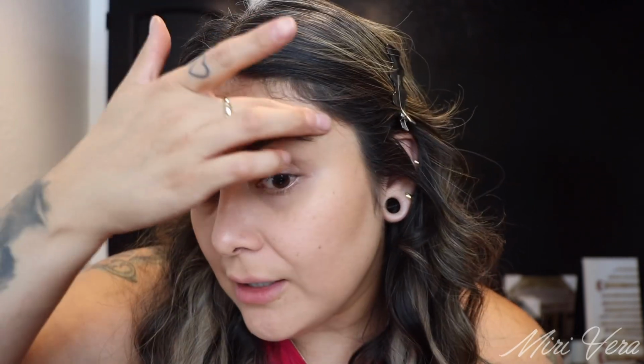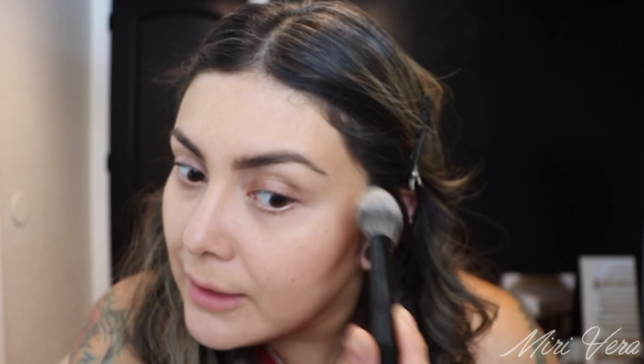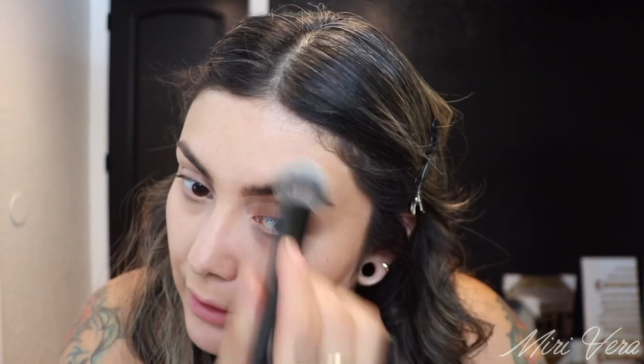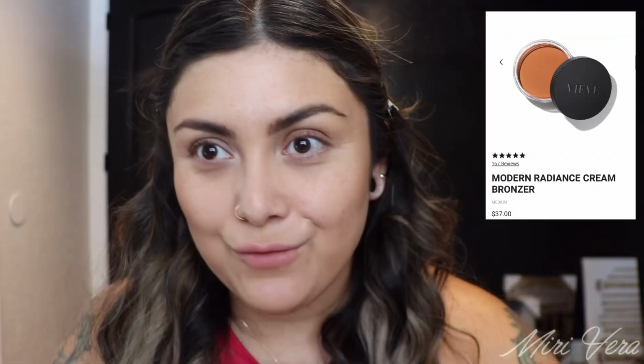Great formula, super soft, turns from cream to powder. Like, it is such a good formula. I do enjoy this. I think Chanel has done a phenomenal job with this as far as the formula goes. They do need to work on the shade range. Okay, I went ahead and cleaned my Sephora 99 brush, and we're gonna use that to blend this one. So the Soleil Tan Medium has a little bit of a reddish undertone, and I do enjoy it. It works well, but this one also works pretty well. I'm just glad I have both shades now, and I will definitely use a lot more of this product than I will of the big jumbo one. See, very, very natural.